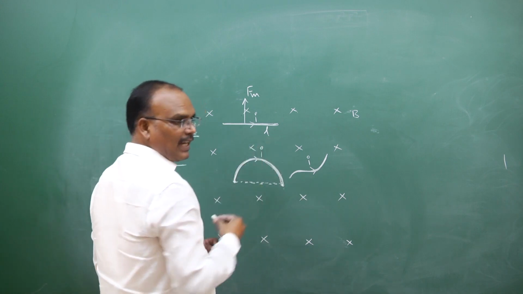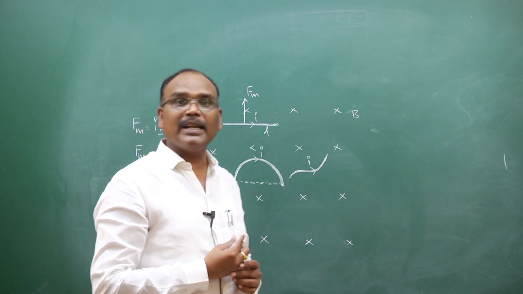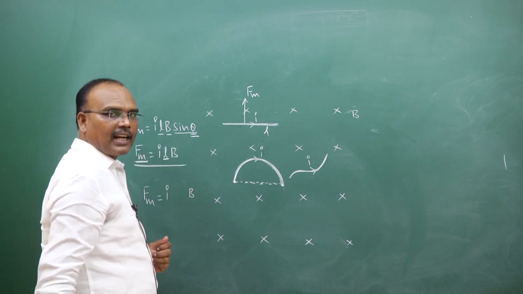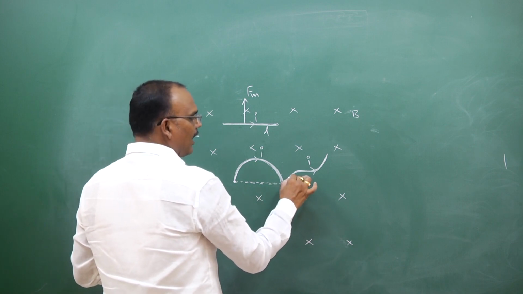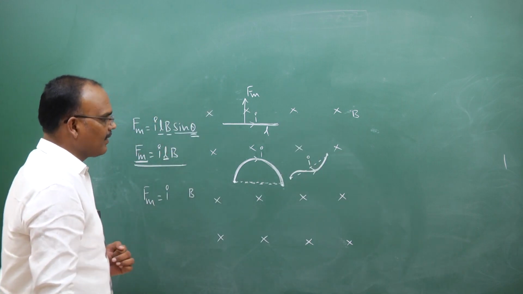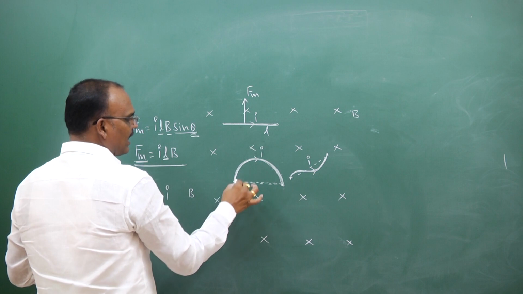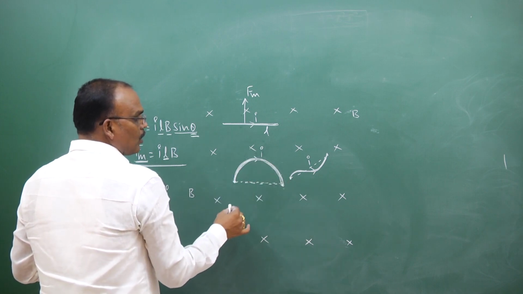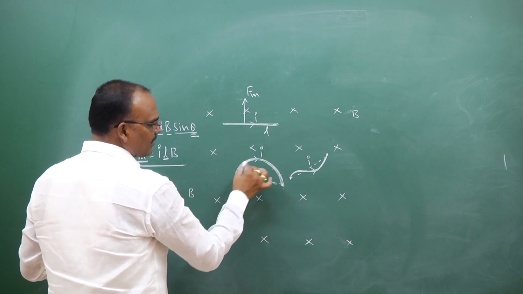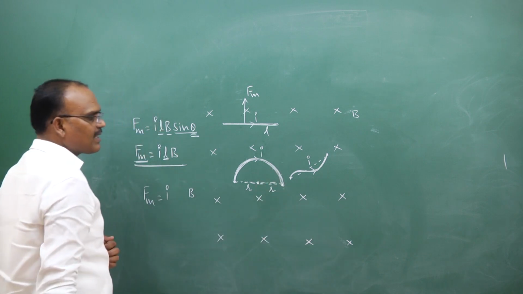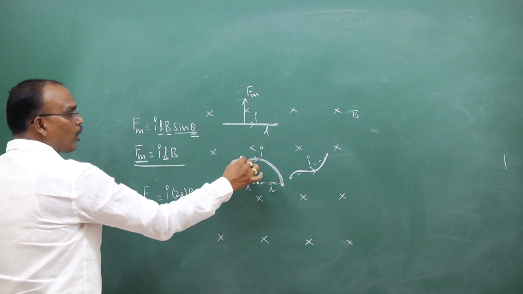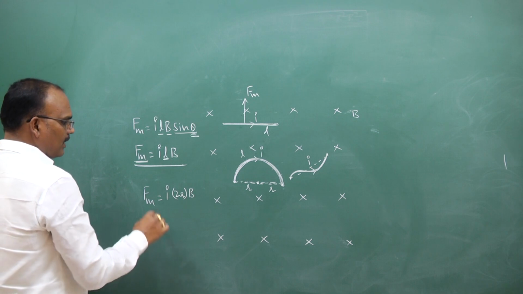That means displacement. Distance is a scalar, displacement is a vector. So we need to take the shortest length of the conductor, that means we join a straight line between the ends of the conductor. See here, this length L of the conductor is bent in the form of a semicircle, so the effective length is this, which is the diameter, twice the radius of the semicircular arc. So that's why this length is represented with 2R, not with L. Okay, this is the answer.